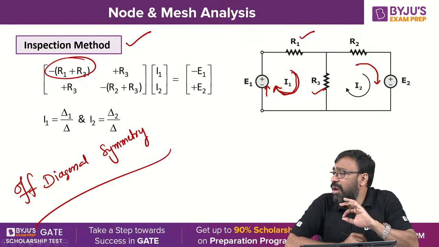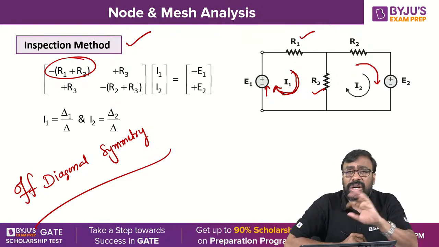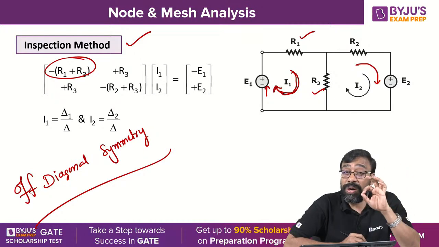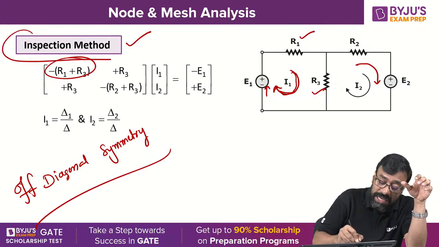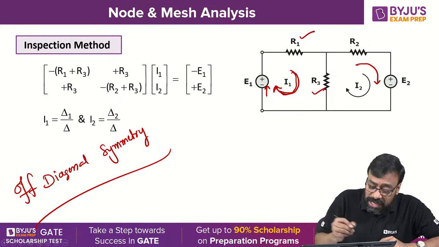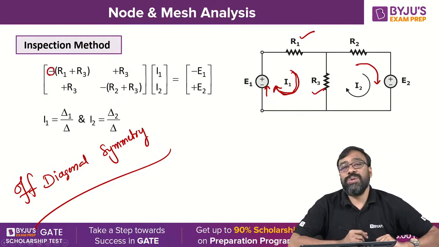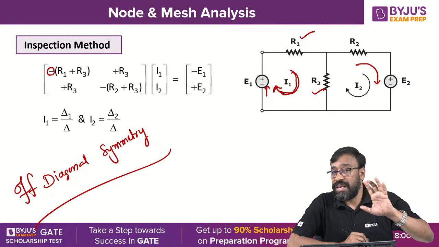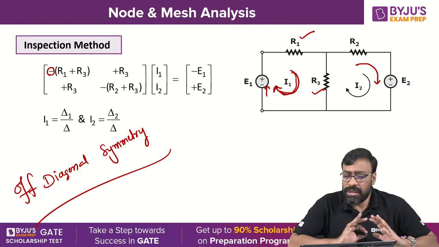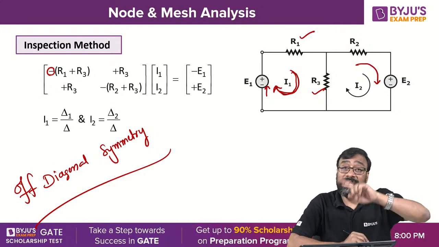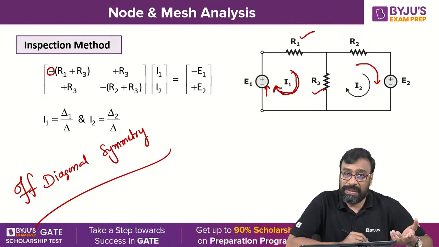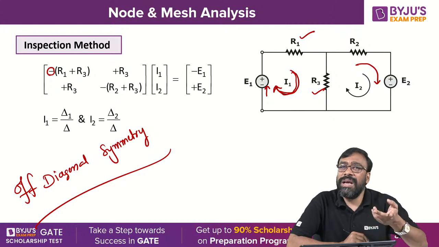For any given network, whether it is a large network or a small network, doesn't matter, you can easily write this particular matrix form without any difficulty. The method is called what? Inspection method. Okay, well, so look at this now. Now, R1 plus R2, but you put a negative sign here. Sir, what is this negative sign? The negative sign is a predefined sign. Sir, I would like to put a positive sign instead of the negative predefined sign. Is there any problem? There is no problem. Then in that case, my entire convention will be reversed. So wherever I take plus, you have to take minus. Wherever I take minus, you have to take plus. You understand, all of you, okay? The convention will become reversed completely.